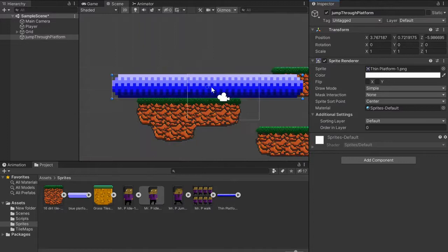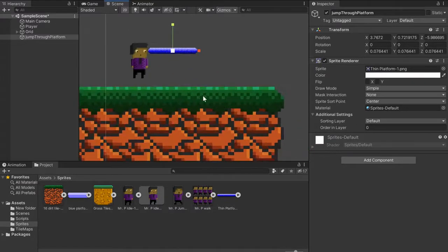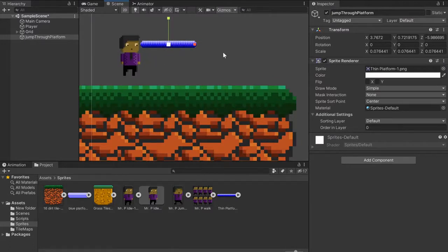Okay, that's not as thin as I had intended it to be, so let's go ahead and scale it down. Okay, and I'm just going to move it over here a little bit.